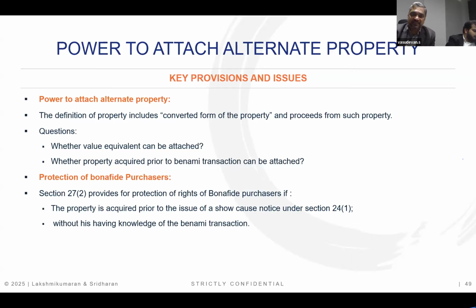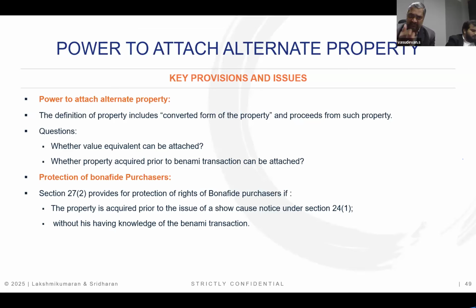Now, 24(1) is a section under which the initiating officer, who has some material to believe that there is a Benami transaction, there is a Benami property, issues a notice to the Benamidar, to the beneficial owner, saying why the transaction should not be treated as Benami. That is the first time a formal notice is issued outlining which transaction is sought to be treated as Benami and which is the Benami property.